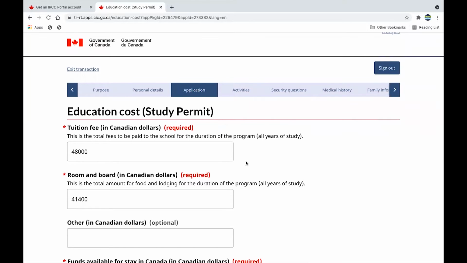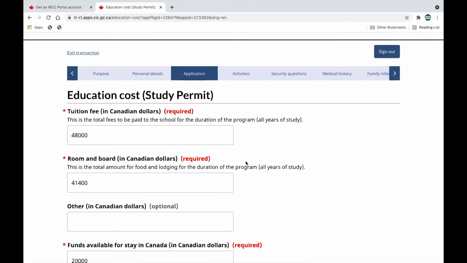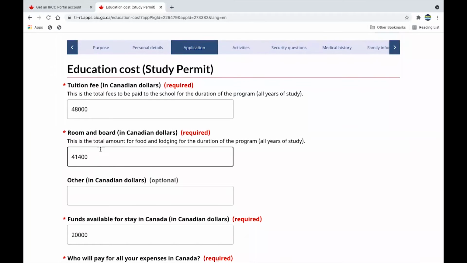Education cost. So this example is based on some of the fees I paid for my program that I gave an estimate, right? So this is more like an approximation. So I did a 2 years program here, but for this one, because it's for the example I gave of a 3 years program, so this is the estimate of the amount that you're going to be paying. But if you have that information in your study permit or the acceptance letter you got, then you are going to multiply it based on 3 years and the semesters to arrive at this number right here. Then you're also going to do that for the room and boarding.